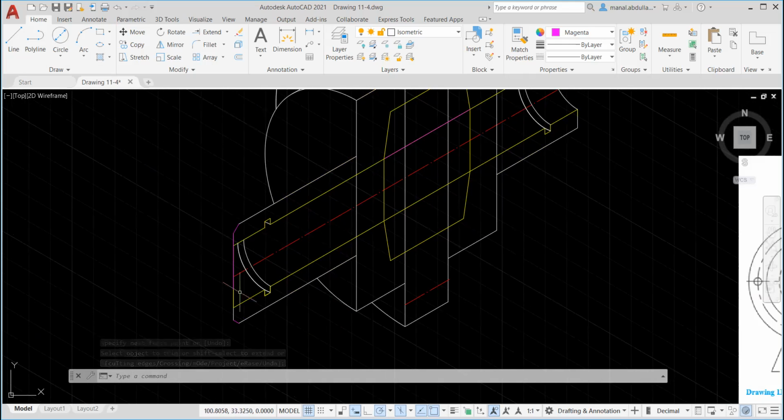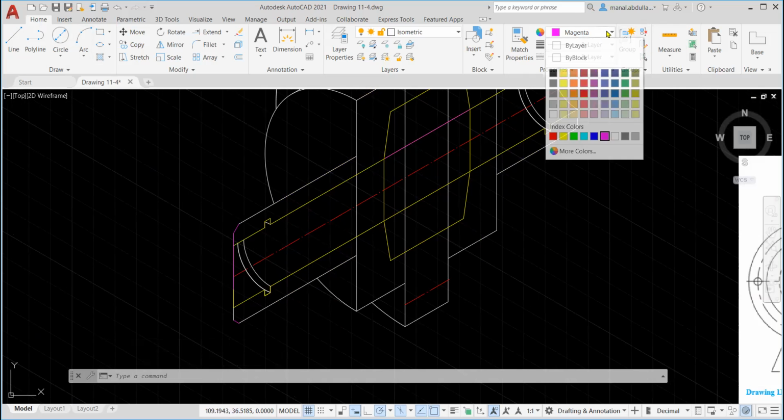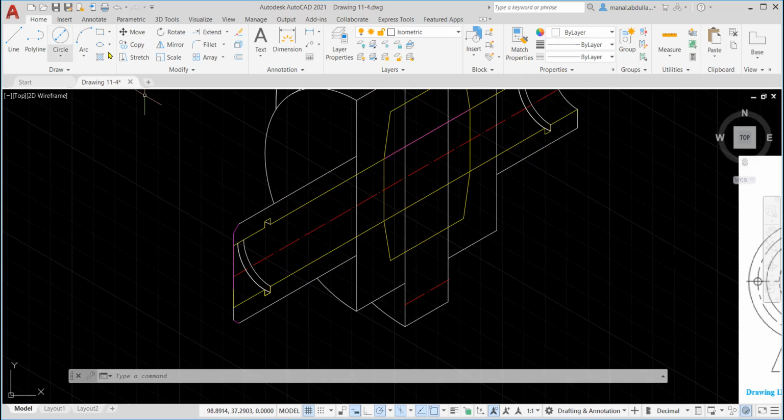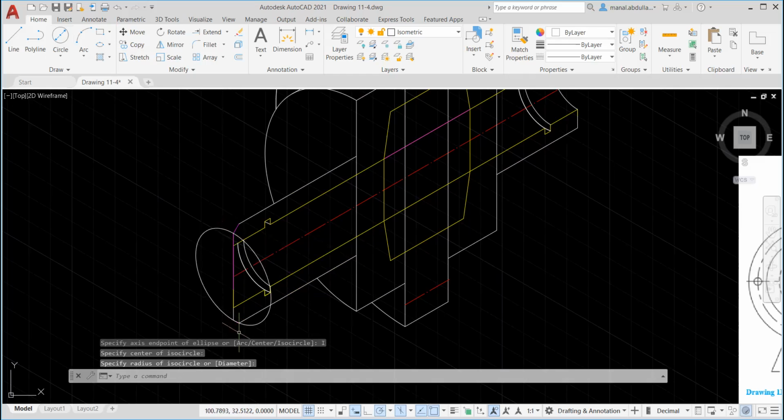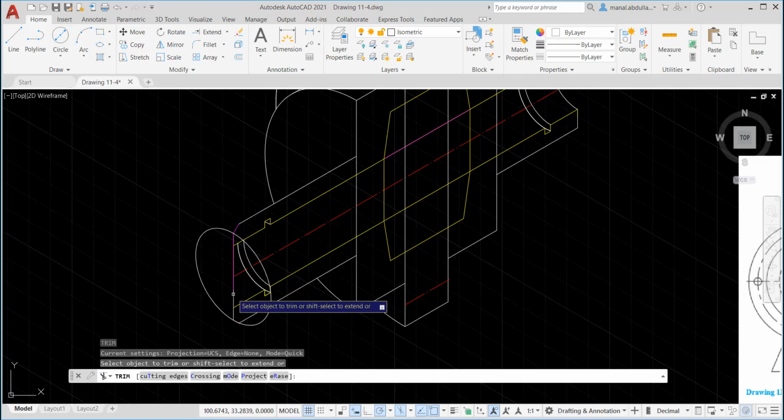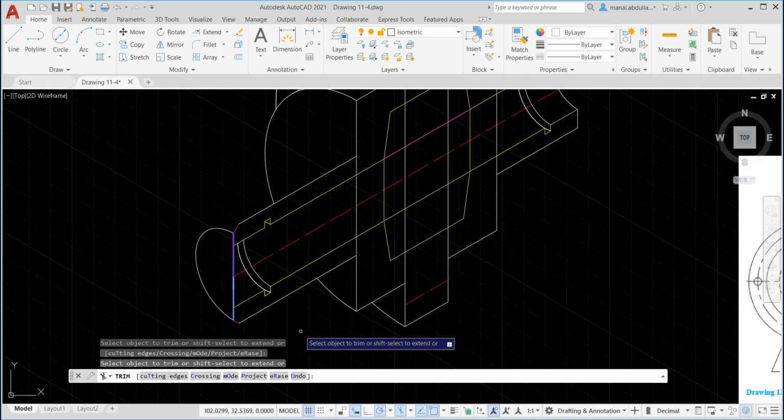Now after this, we will draw here some circles. Let's get back to by layer. So here I will go to axis end, iso circles from the midpoint till the end point here. Then let's do some trimming, and the edges, let's do trimming and cutting edges. So here, this is the edges that I need to cut at here, enter, and I will cut that part.